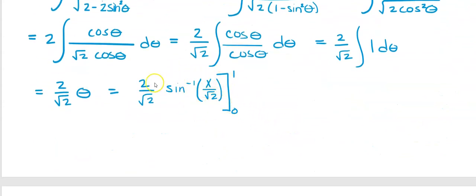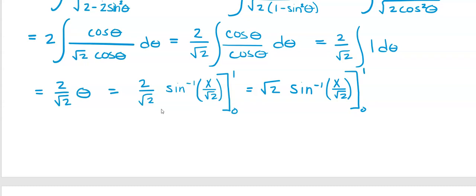We can now evaluate. Now, I can simplify this. 2 over root 2 is really just root 2, right? Because this is to the first power and this is to the 1/2 power, and you can use your power rules there. So really, if you want to make it a little easier on yourself so that you don't have to worry about that coefficient so much, you can just evaluate it using the root of 2 in front.